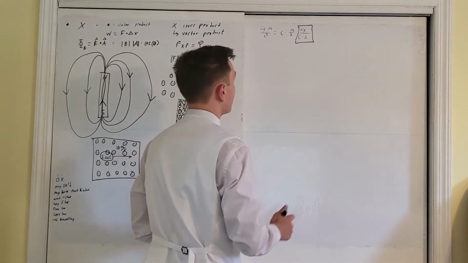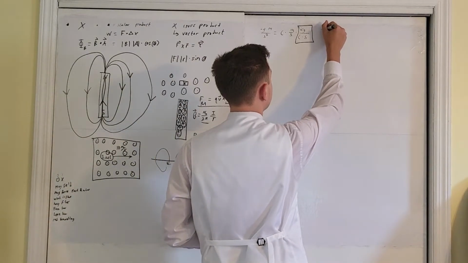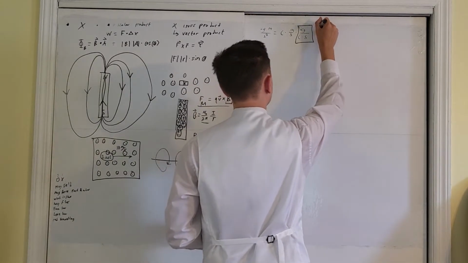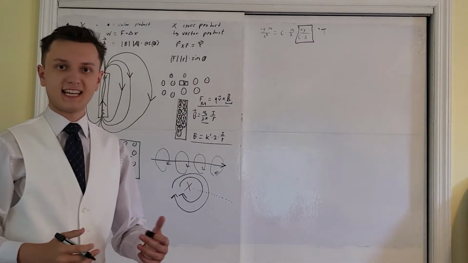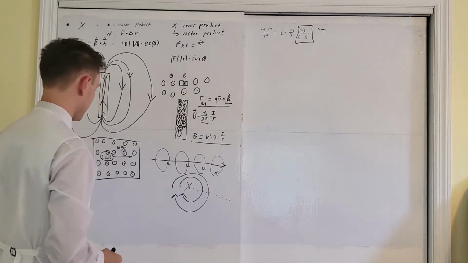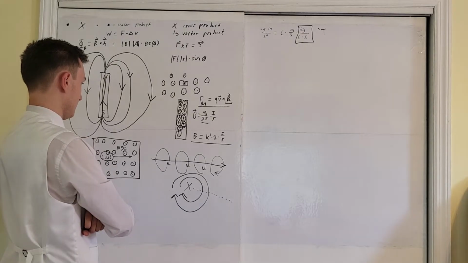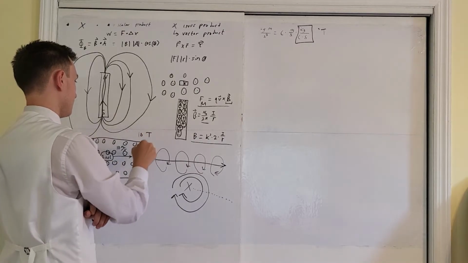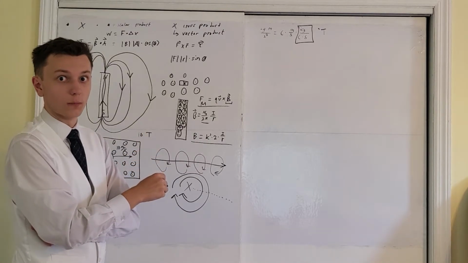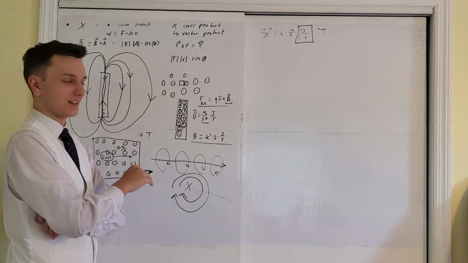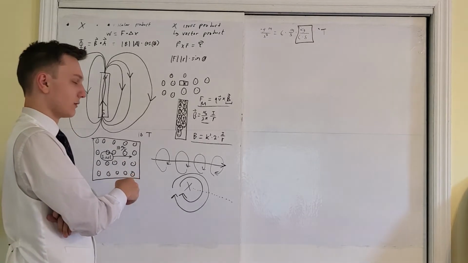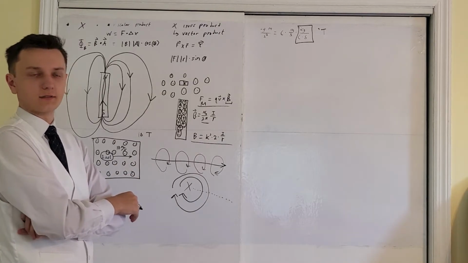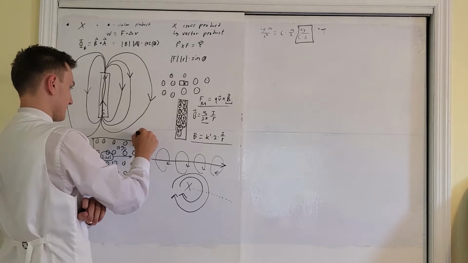This unit, the kilogram per coulomb second, is the Tesla, denoted as a capital T. So the strength of a magnetic field is denoted in units of Tesla. Okay? So let's say my magnetic field here is, I don't know, 10 Tesla, which for context is enormous. Usually you're going to be dealing with numbers in the micro or the millitesla, but for the sake of simplifying our calculations, we're going to call it 10 Tesla.